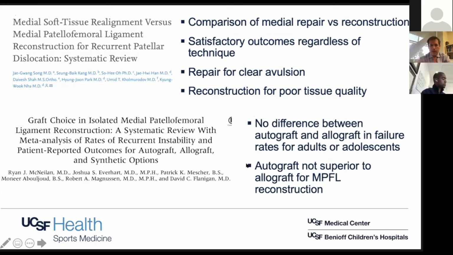And they found that autograft is not superior to allograft for MPFL reconstruction. So in contrast to ACL, where we know autograft tissue, especially in younger patients, is superior, the same has not been seen in MPFL. It's likely because it's extra-articular, just giving a collagen scaffold, and can have good results with allograft. So my preference will usually be reconstruction over repair, and then using allograft tissue unless the patient has other preferences, just because then you don't have donor site pain, morbidity, et cetera.